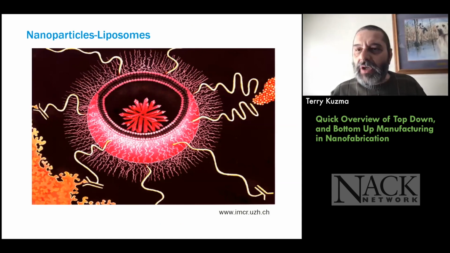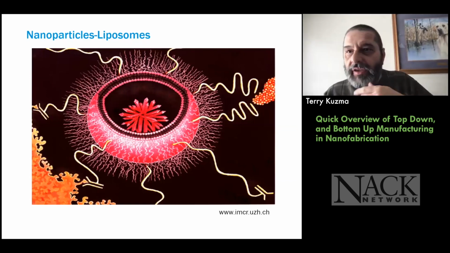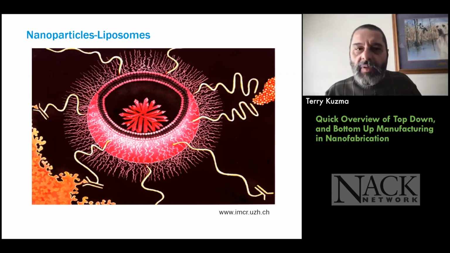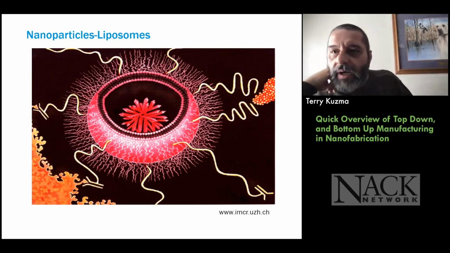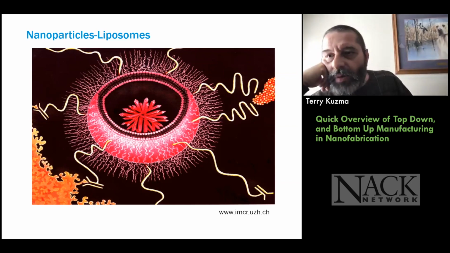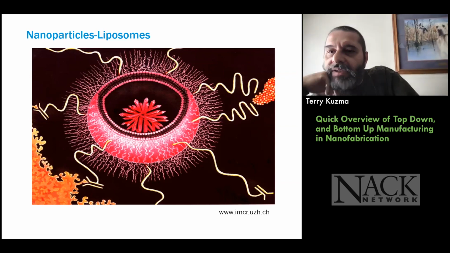So here's the liposome cutaway view from some girl. I should have her name on here. She's from the Czech Republic, and she made this drawing. I thought it was real cool because I like the colors. But this is a cutaway, and we can see the lipid bilayer. And then that little crystal in there is our poison of choice, or whatever we want to deliver. In the COVID, it would be the RNA. And then that other fur on the outside is the stuff that would direct it to a place we want it to go. Is everybody seeing that?